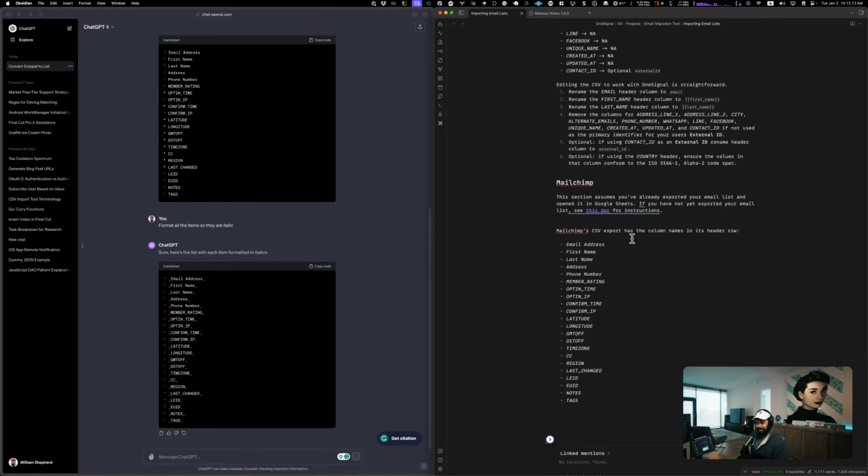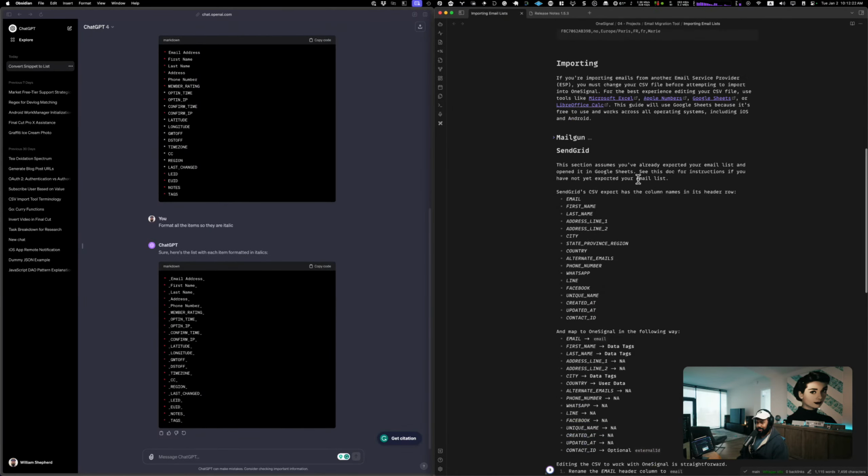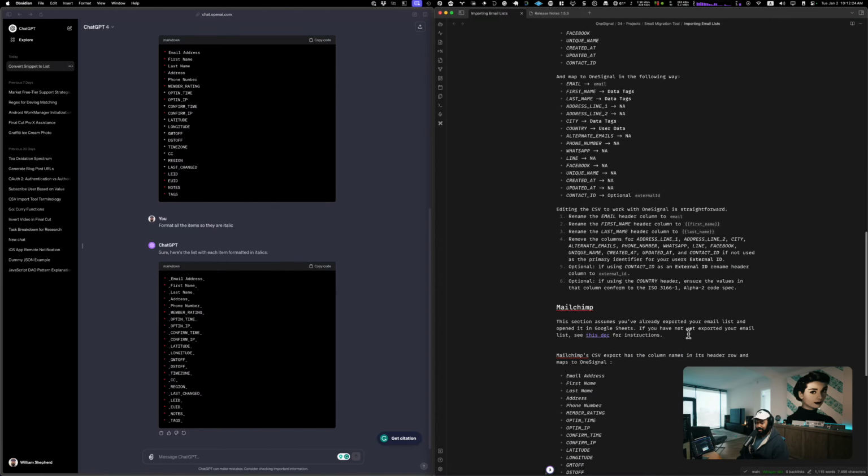So we'll say CSV export has the column names in its header row and maps to one signal in the following way. All right, so email address will be turned into email.